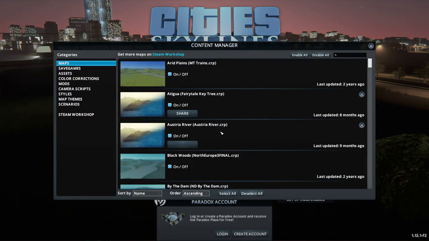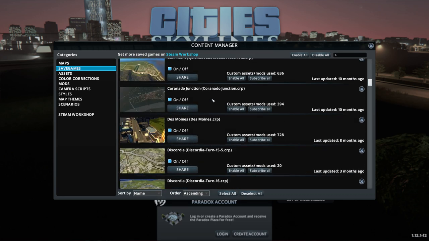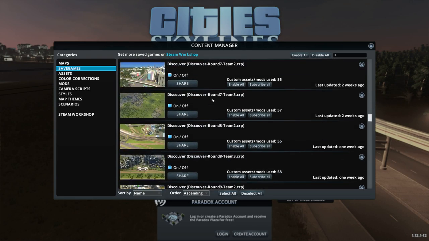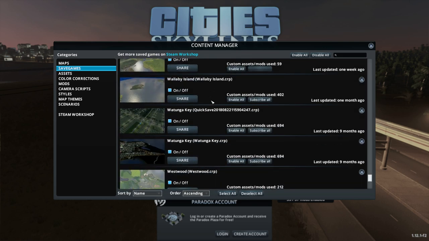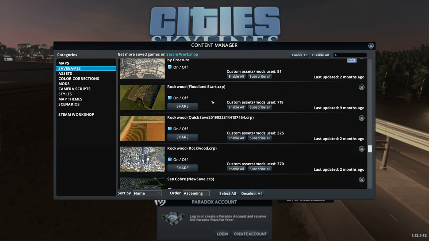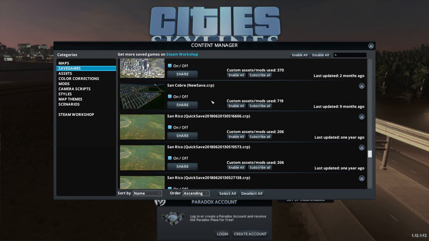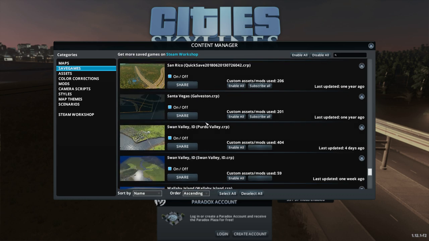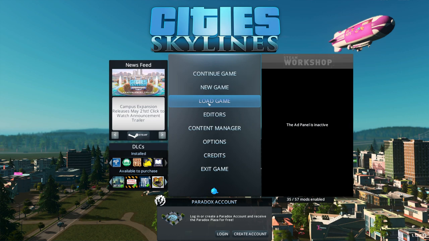Okay, so we're going to go to a content manager here. We're going to go to our save games. And we're going to go all the way down because it's in the P. Maybe it's above us. MNOPQR. And well, what is it named? Because it's not showing. There we go. It's Swan Valley. Okay. Enable all. That's what I'm looking for right there. I'm gonna load the game.